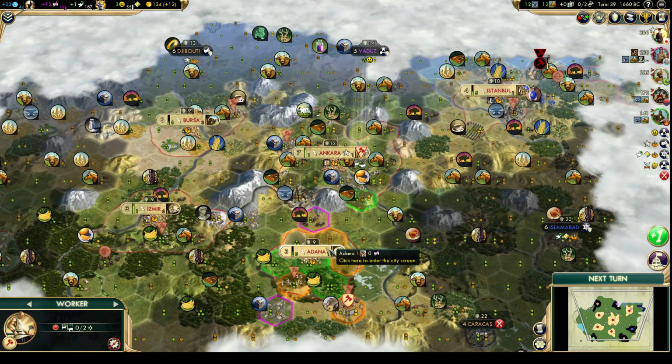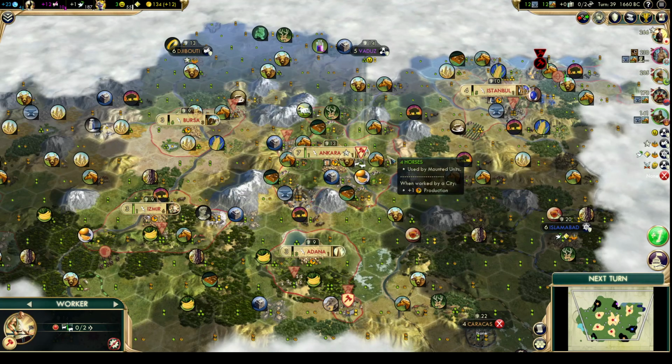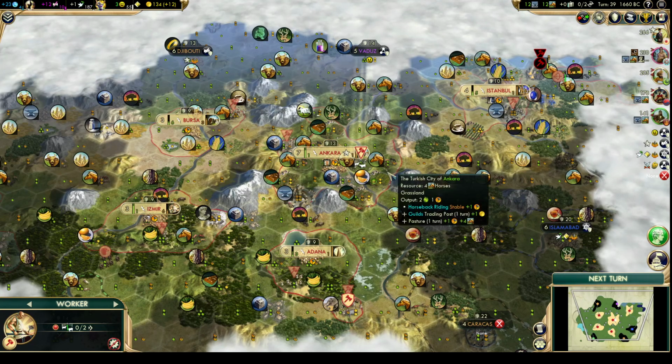I wanted this to just be a quick primer on the kind of things the best players are looking for. They're looking for how can I grow 1 turn faster? How can I get that worker out 1 turn earlier? How can I rearrange tiles to make sure I'm getting the most food and production every turn? How can I squeeze out those very small benefits every single turn?